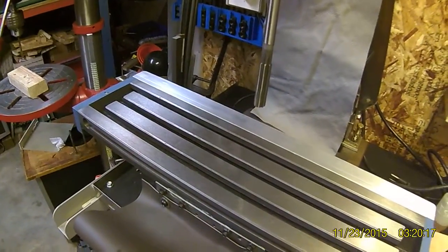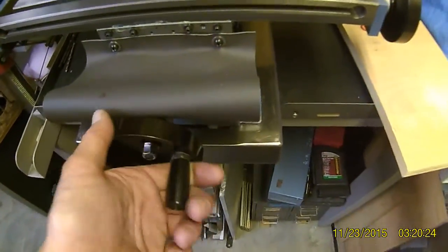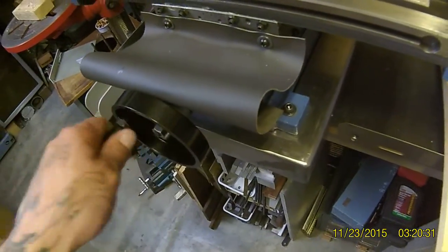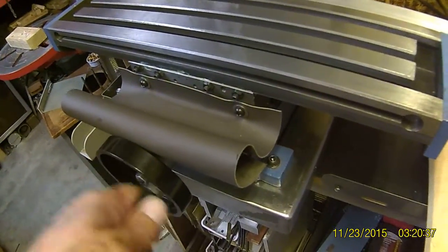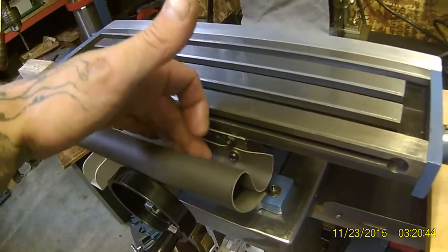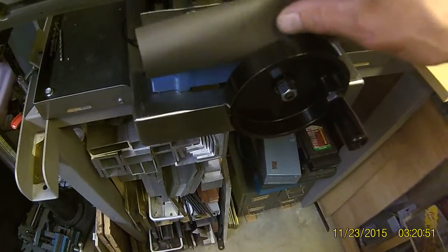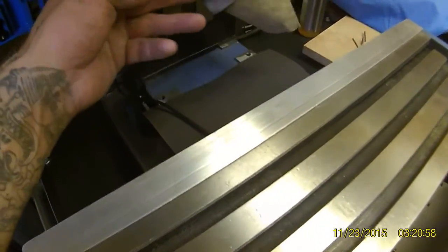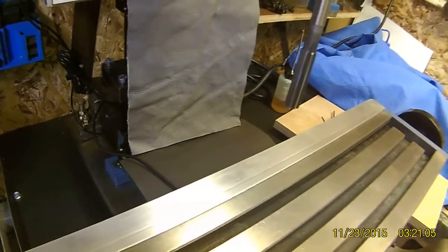So now the things added — obviously I put some leather way covers on here. These are probably a three to four ounce leather. I like these a lot better because they take up a lot less room. When I advance my table all the way forward there's still room for my lock nut, and it's not all floppy like those big bulky way covers. The rear is cut quite a bit shorter than the front.